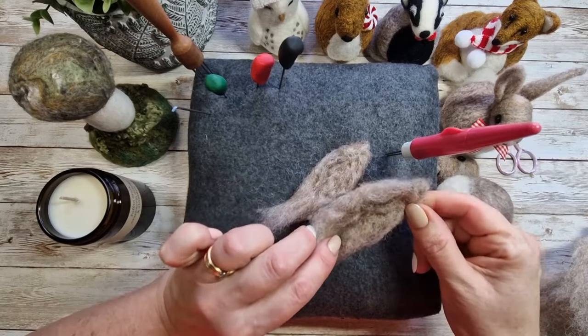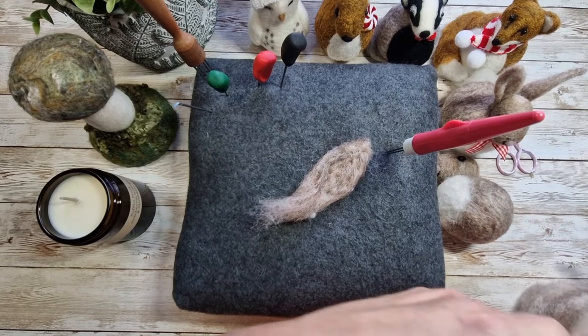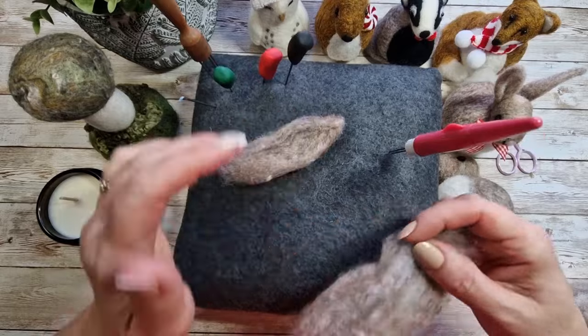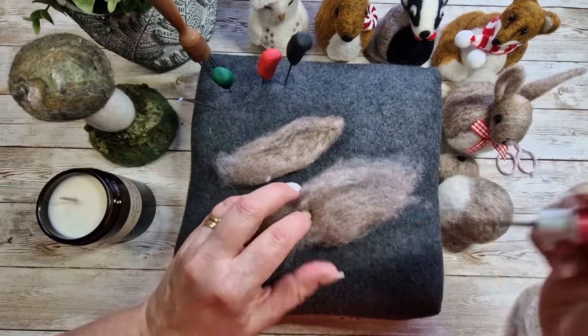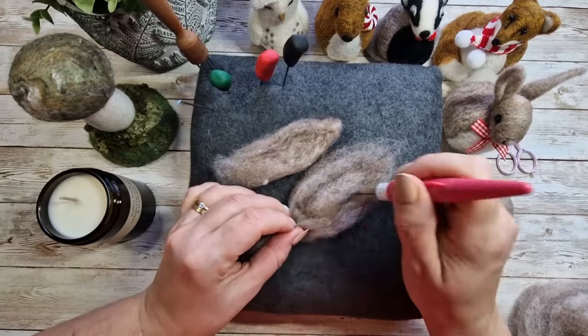This is the ear I made first off, just to show you. I made the ear far too big, so I had to start again. I get things wrong all the time. And so I'm going to size up the second ear whilst I've got the first ear there before we finish it. That way I've got two even ears. So I do recommend doing that.